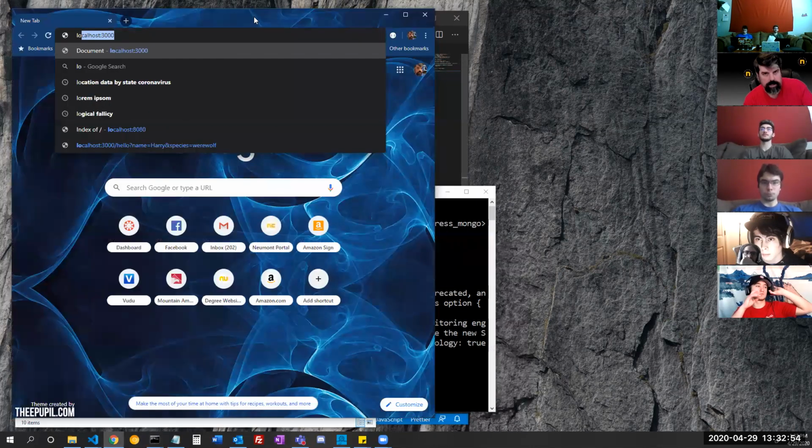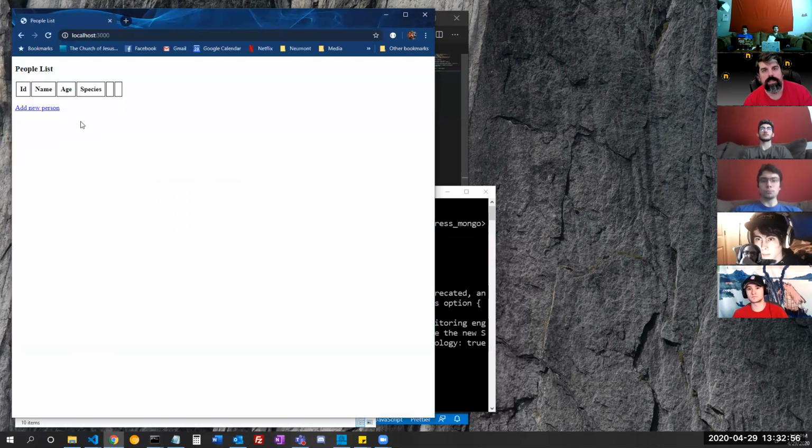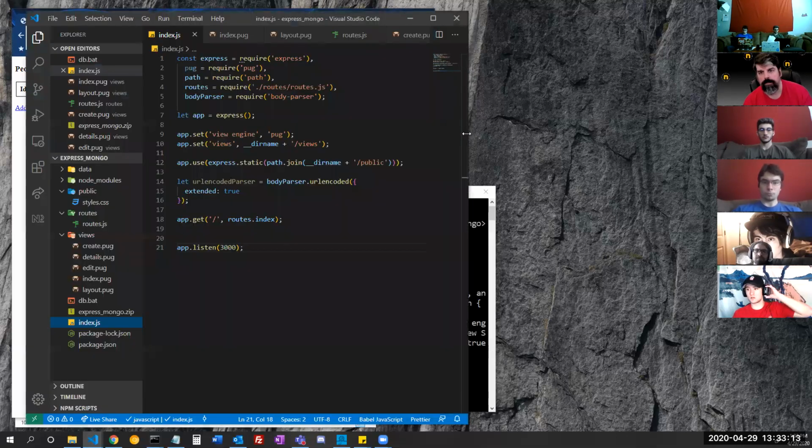I should be able to go to localhost:3000, get this stuff. And you might recall we started creating our create.pug last class. It allows us to create new things in our database, but we didn't get enough of it done yet, so it's unhappy with us.